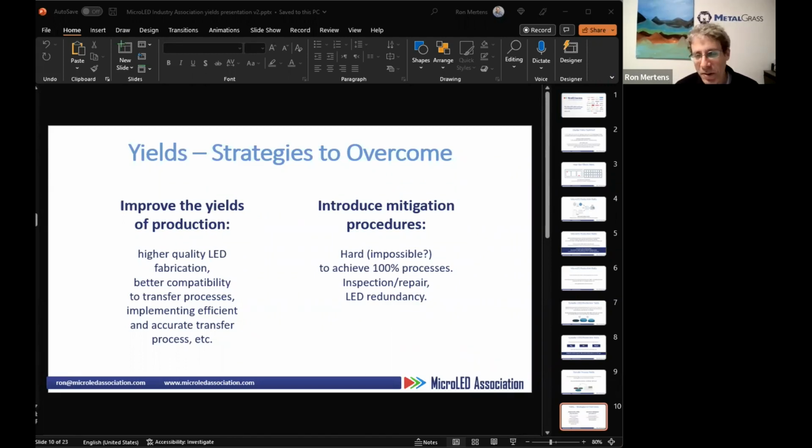And so, as we said, consumers will not agree to have any defective LEDs or problematic displays. So display makers have to rely on some kind of mitigation strategy. We are seeing a lot of effort going into inspection and repair processes, and there's also talk about LED redundancy. Both of these technologies are early stage, because we are talking about doing the inspection and repair in line with the production process. We will have to have very effective repair processes, and redundancy could be a solution, but it also brings a lot of problems, especially in cost, because we're going to have to make many more of these expensive LEDs to solve this.